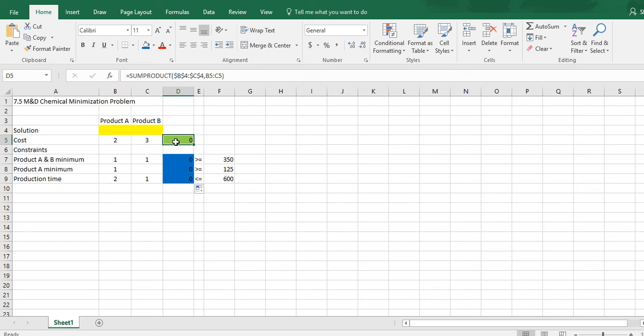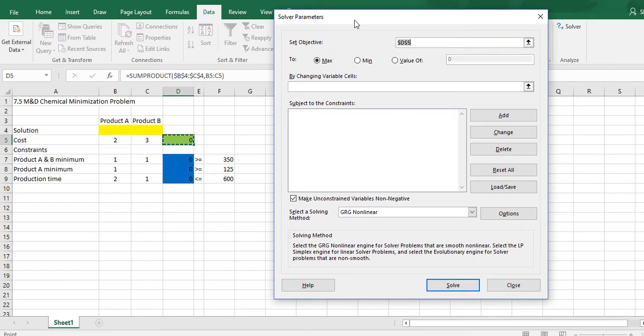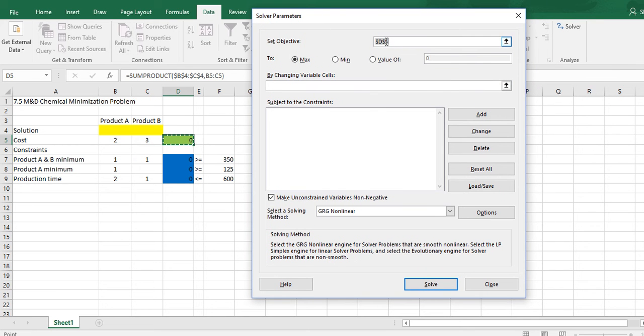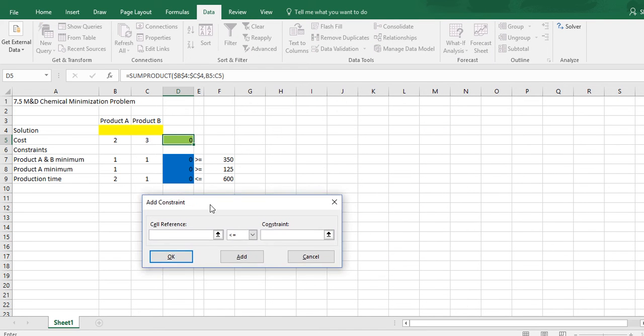So you go up and you put your cursor on the green cell, the minimum cost, or this is going to be our objective value. Then go to the Data tab and over to Solver. Our solver window will pop up, and we can see that our set objective is this cell D5, this green cell. But now set objective to a minimum by changing the variable cells, our yellow ones there, and it's subject to constraints. So we need to add in constraints. This time we have a few to add in.